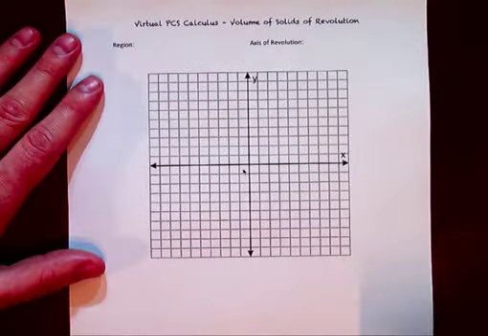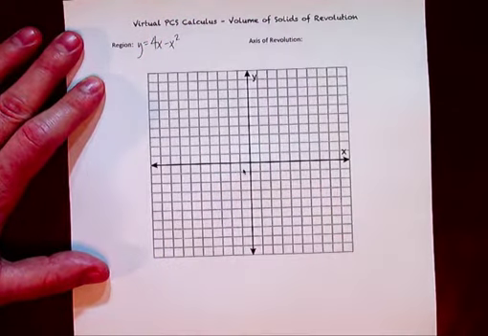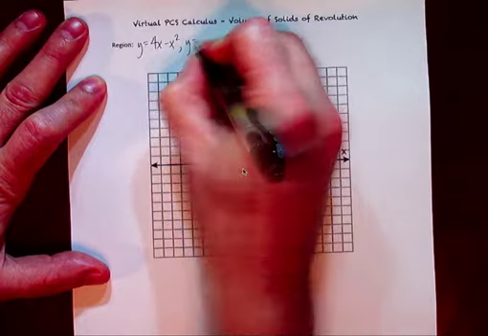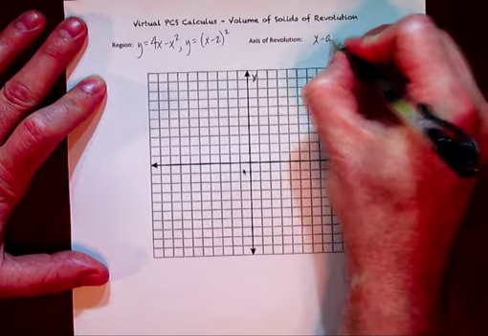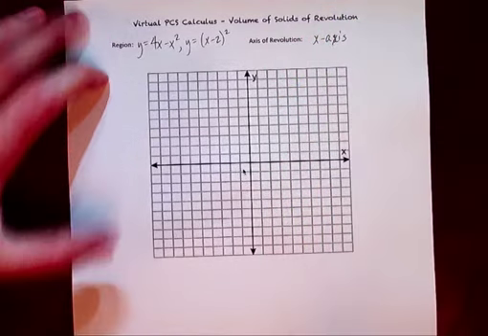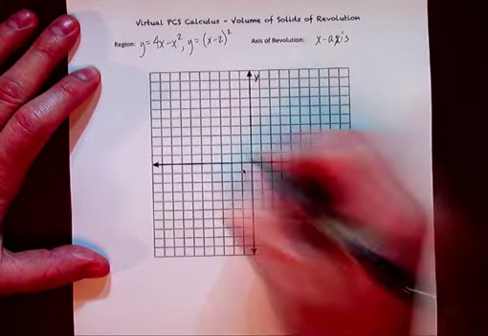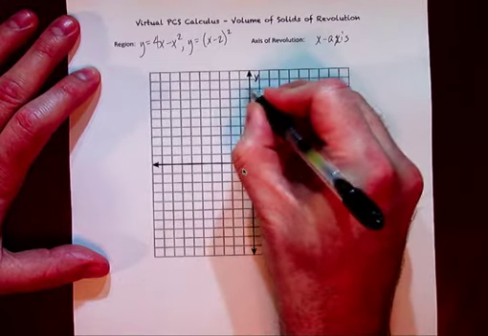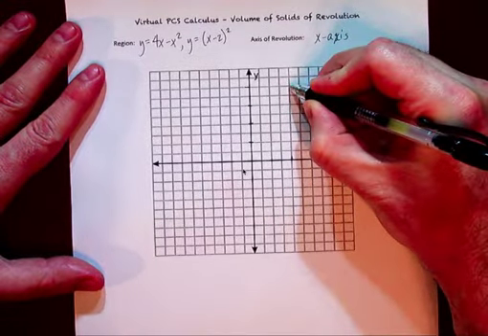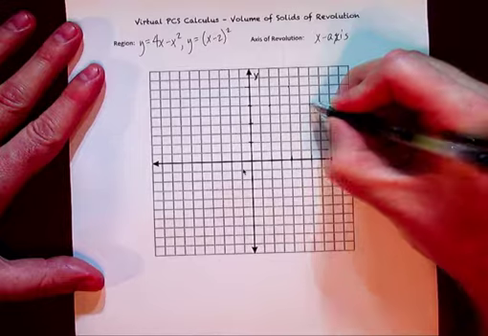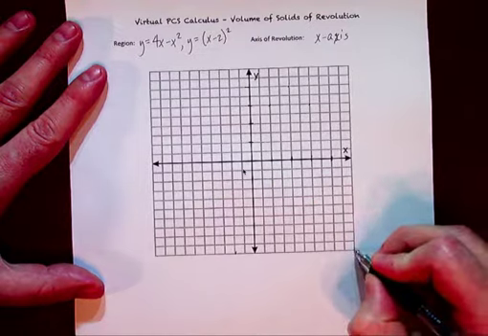So let's go ahead, and we're going to return to one of the functions that we dealt with earlier, 4x minus x squared, but we're going to pair it with (x minus 2) squared. The axis of revolution we're going to do it around is the x-axis. Now, we'll use that customary scaling of 2 boxes equal to a single unit. So my Cartesian plane here goes from -5 to 5. I know, because I've already graphed it before, that 4x minus x squared looks something like this.